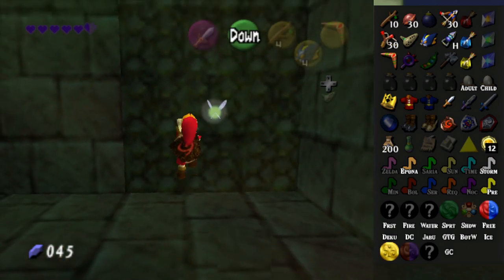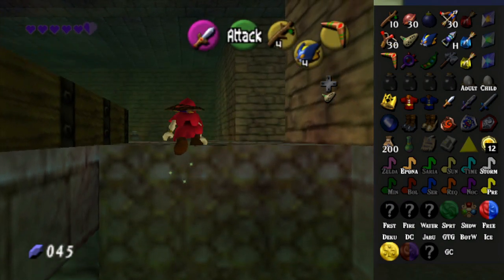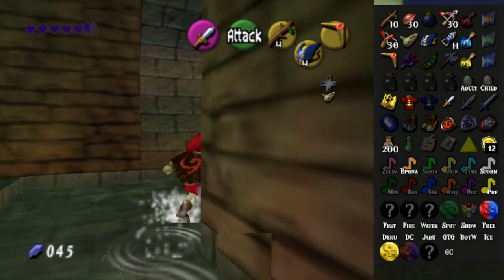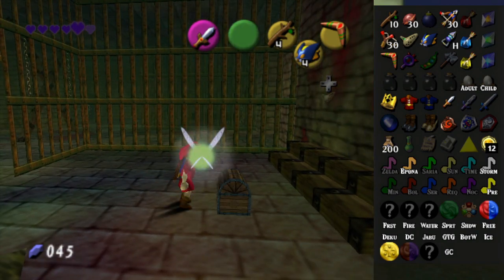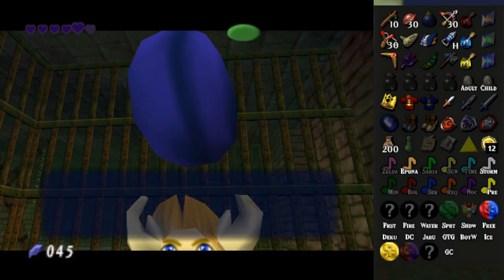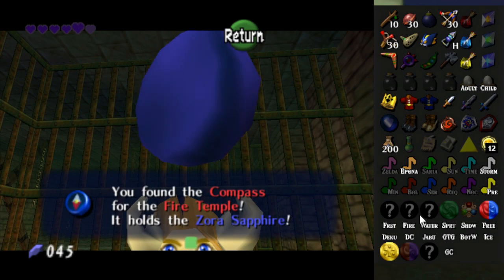I really don't know why the game has to pause every time I click away from it. And why, when I change the setting, it doesn't work. Okay, let me go out through here to get this small chest over here. Center large, which is the compass for the Fire Temple, which has the Zora Sapphire. Fire Temple, Zora Sapphire, cool.